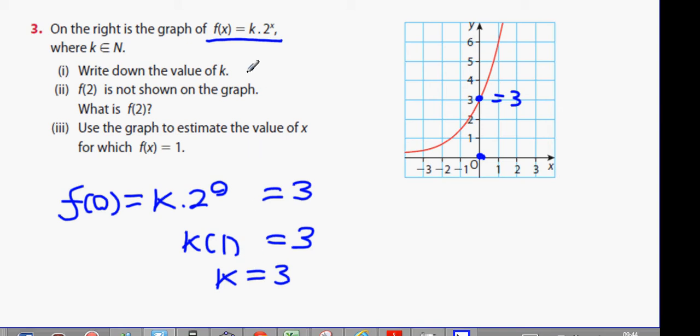k equals 3 because when the input is 0, the output is 3. It means replace x. Put your input as 0 and see what the output is. They never ask you like that. It always has to be a number that's easily identifiable. They won't give you a decimal on that.